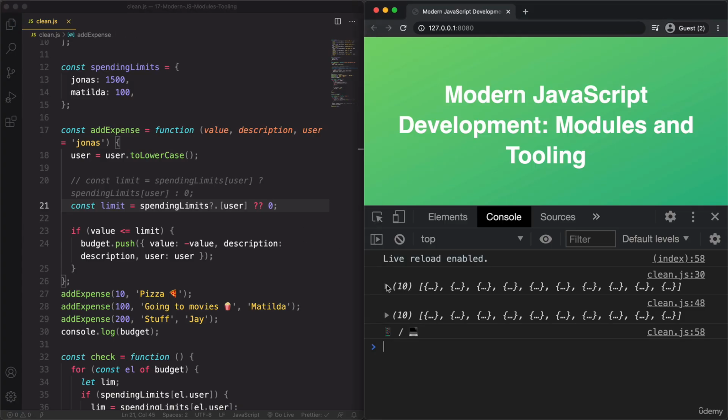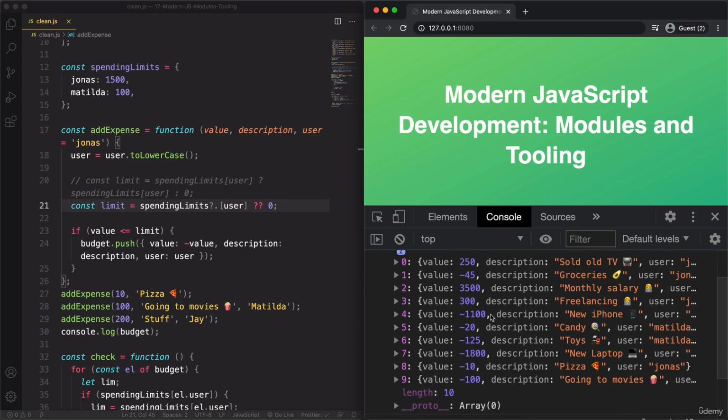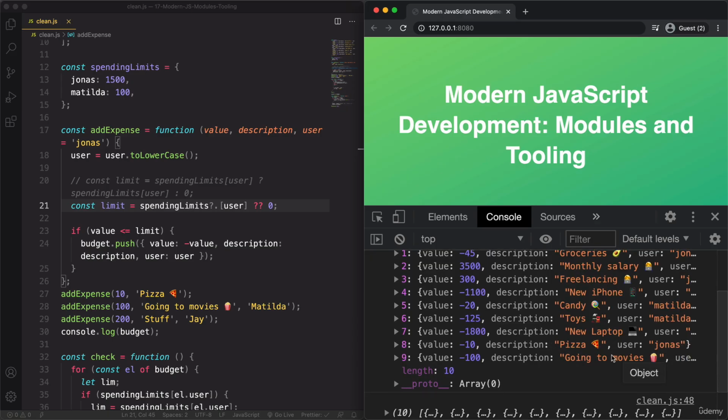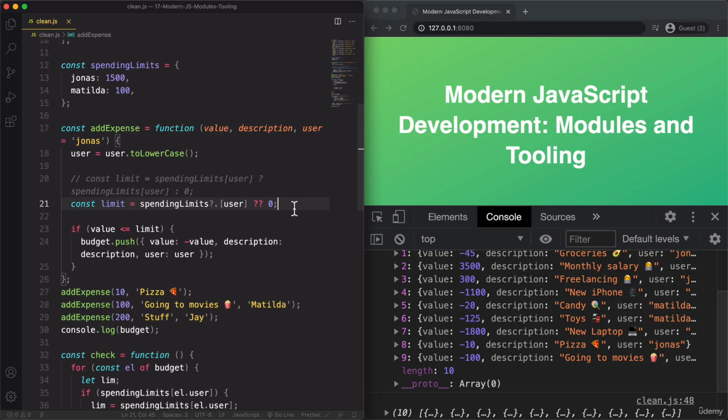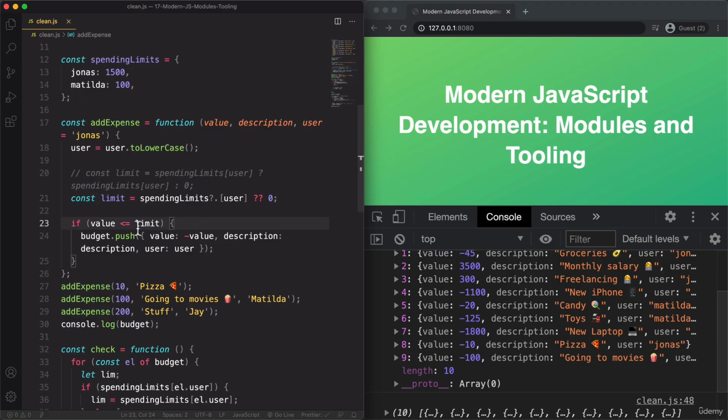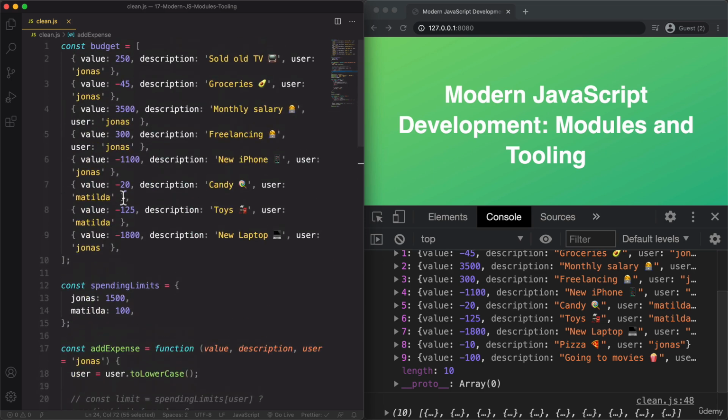All right, so let's see. And our result should be exactly the same, and indeed it is. Great, so I think that this one here is even better. So in case that the value is indeed below the limit, then a new object is created like this and will then be pushed to this budget array.